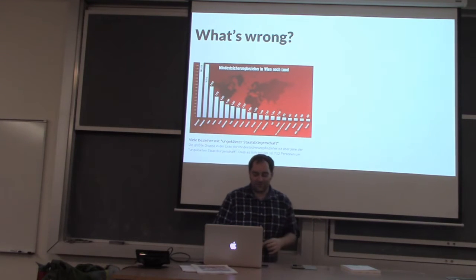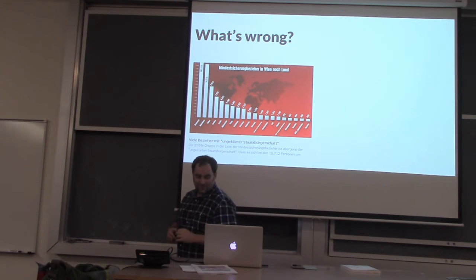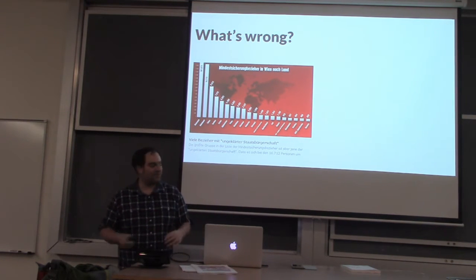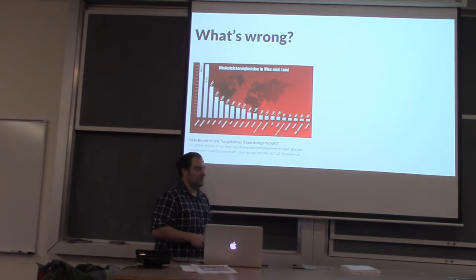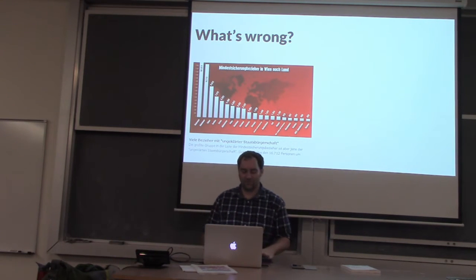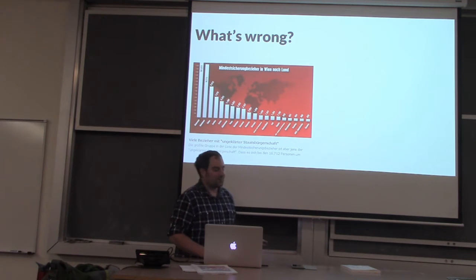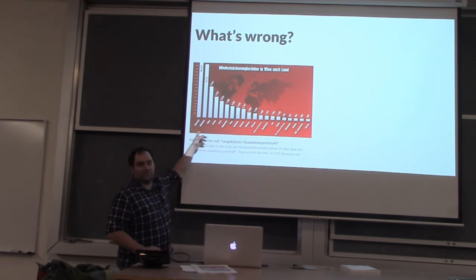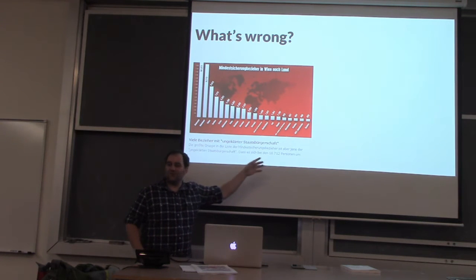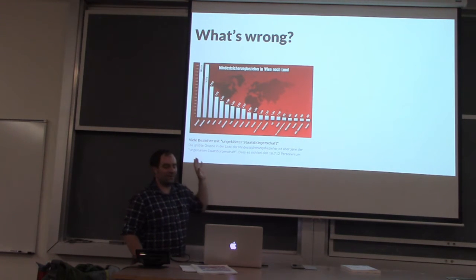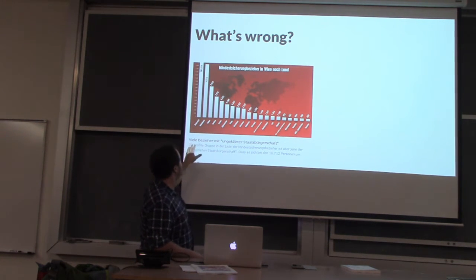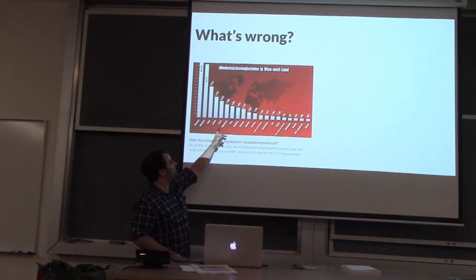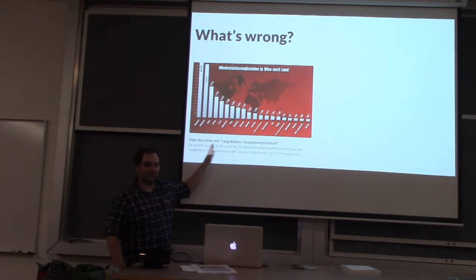So this is another chart. This is an Austrian newspaper, which is like the Austrian tabloid. About 50% of all the households get it delivered to their homes. And this is about social security that is being paid to foreigners. So you can see that they're essentially trying to say, oh, all of these foreigners, like from Turkey and from Serbia and from Syria, they take away all of our social security.